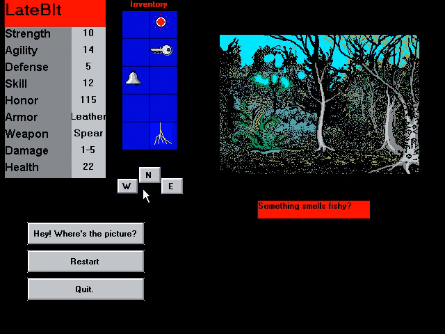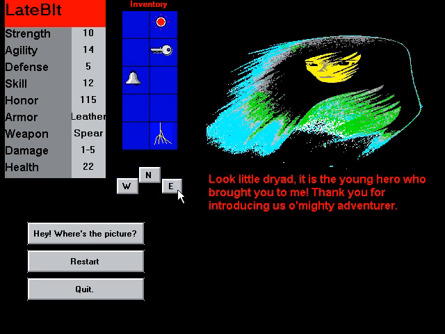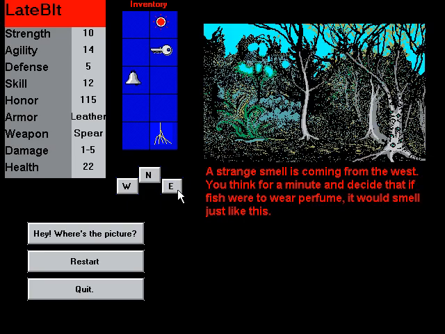so that's another way to crank up your honor if we still need it anymore. And so now, look, little dryad, it is the young hero who brought you to me. "Thank you for introducing us, O mighty adventurer." No problem, you yellow-skinned young madam. You have some pretty serious jaundice there.